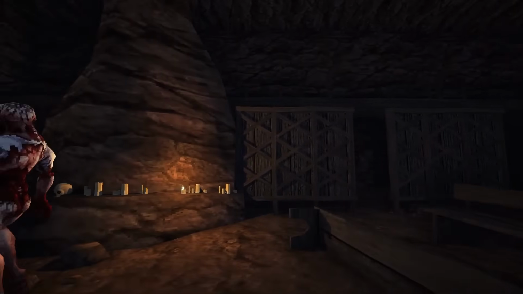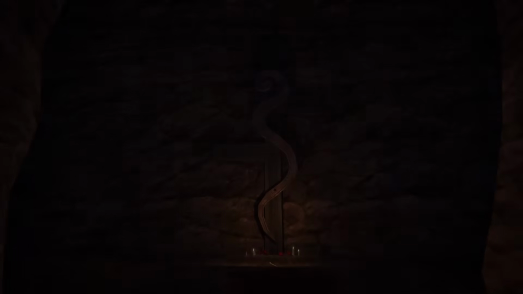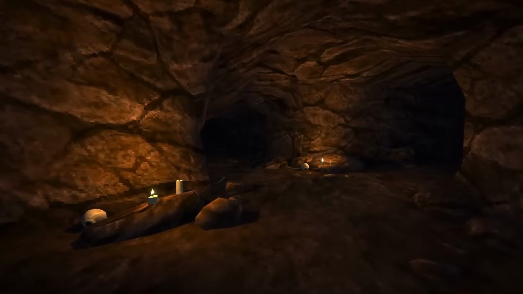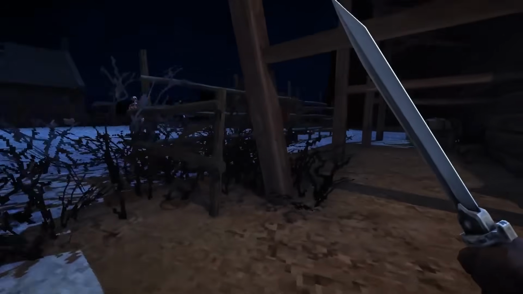Scout your surroundings, stalk your enemies, and strike from the shadows to avoid raising alarms and drawing unwanted attention. In this nightmarish vision of the Wild West, occult magic poses as much of a threat as bullets, and every corner holds secrets waiting to be uncovered. Interact with fully voiced NPCs, some allies, some adversaries, each with their own twisted tales to tell.